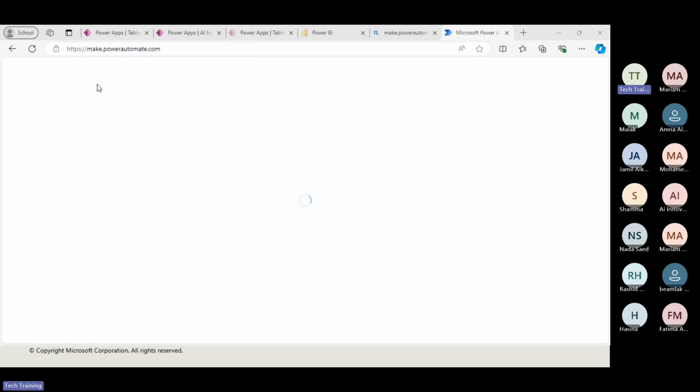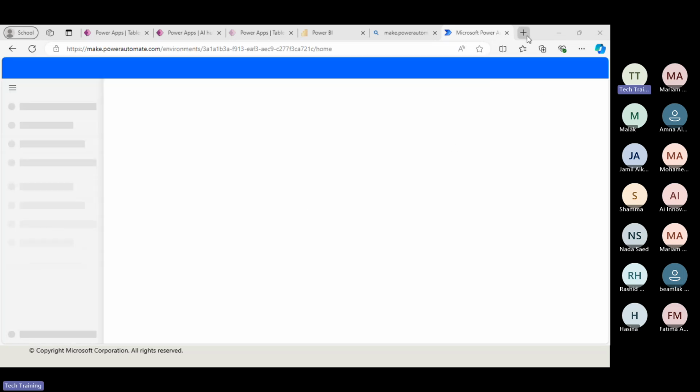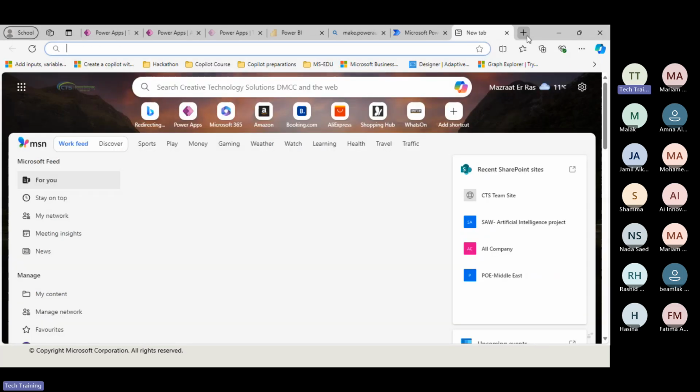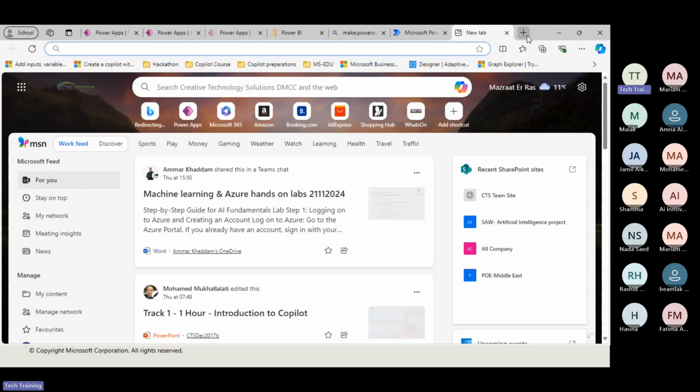Also, make sure that you have Power BI installed on your computers. If you didn't, can you send both? What do you mean by both? The Power Automate and the Power Apps? Okay, so I will send you both.